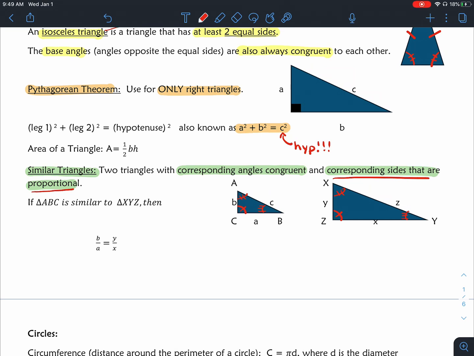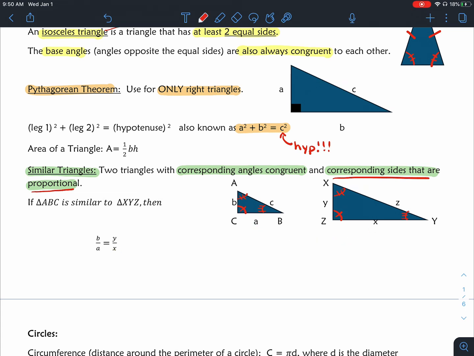similar triangles. If you were to take side A, it is proportional to side X, and side B is proportional to side Y. Same thing with C and Z. So you can create a proportion. A proportion is really just two fractions that are equal to each other. So you'll notice if I'm putting B in the top of this fraction, in the top of the other fraction I would want to put its corresponding side, which is Y. If I have A in the bottom of this fraction, then I would want to put in the bottom of the other fraction the corresponding side.